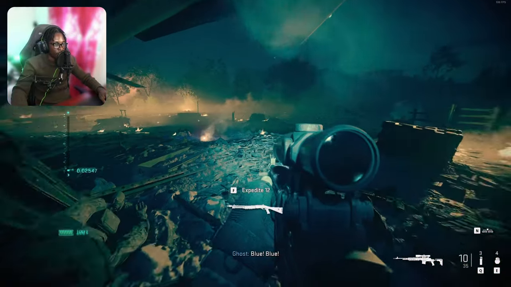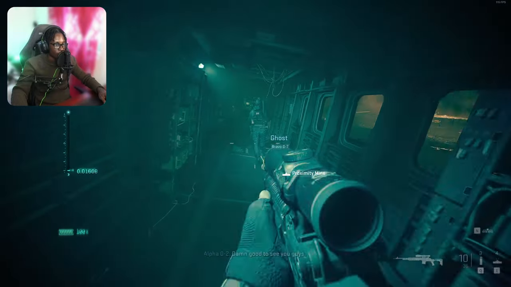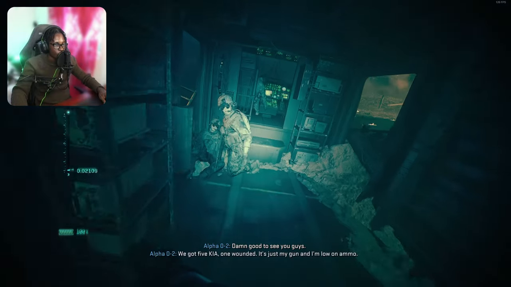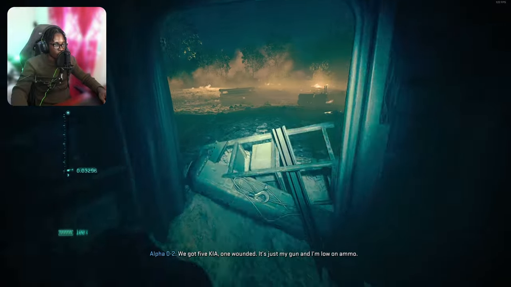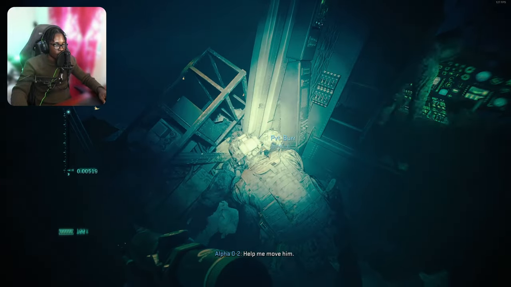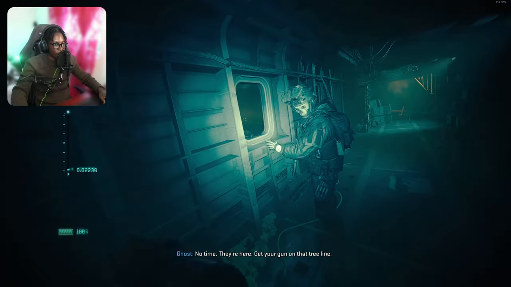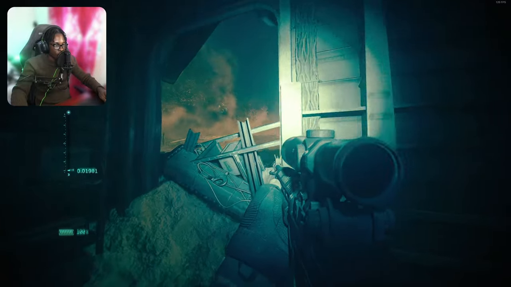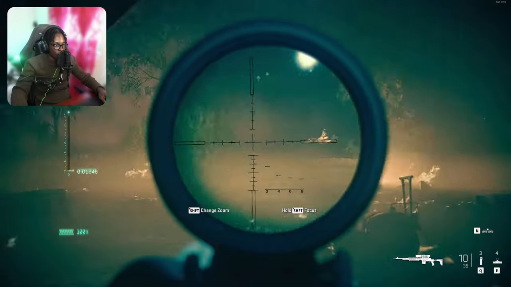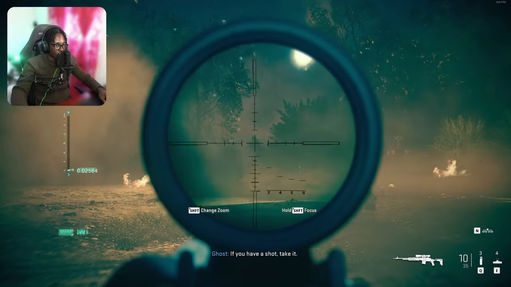Damn good to see you guys. We got 5 KIA, 1 wounded. It's just my gun, and I'm low on ammo. Help me move him. Come on, buddy. No time. They're here. Get your gun on that tree line. Right, got movement. If you have a shot, take it.